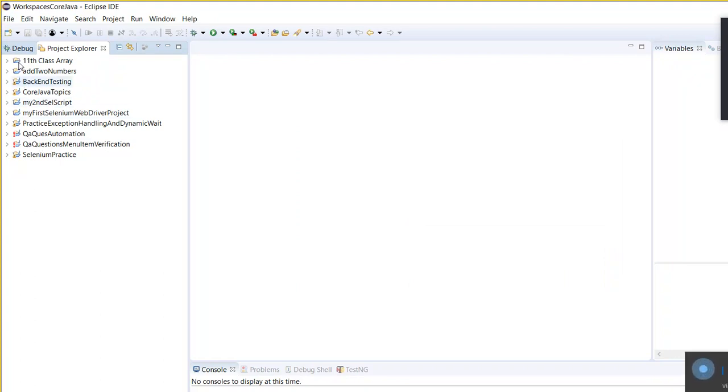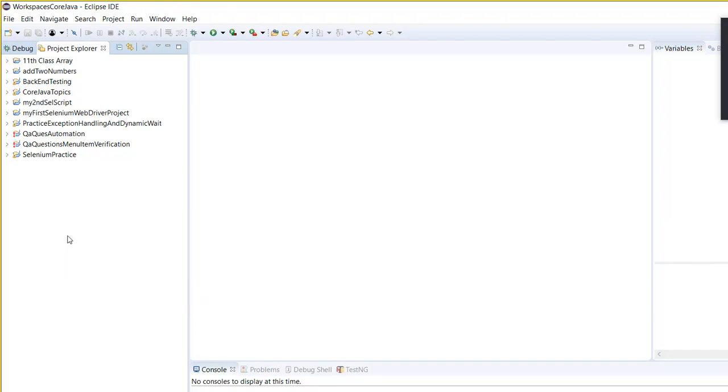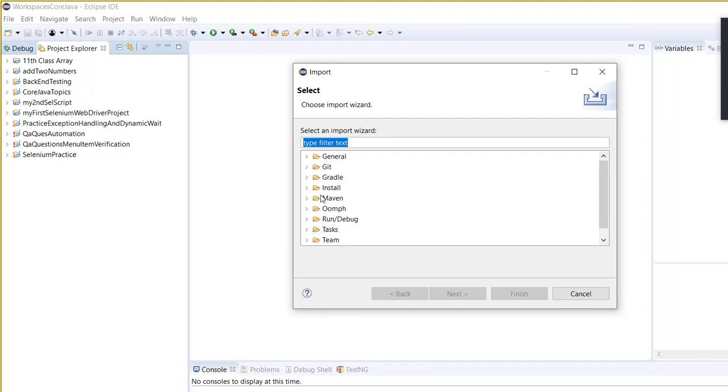No. Now you want to bring that, you want to open that here, right? So what you do, right click and then can you see import? Click on this and then what is that thing that you want to import is a Java program. Is that correct? Projects from the file system. You want to bring existing projects into workspace.